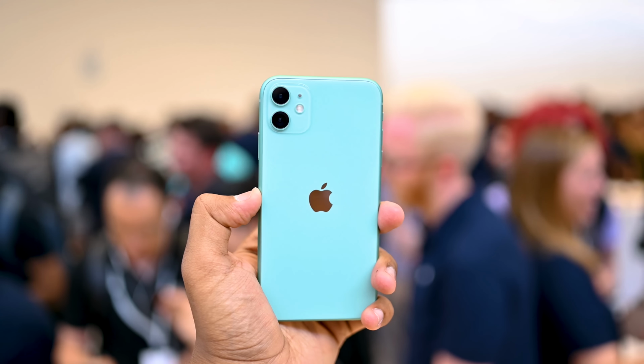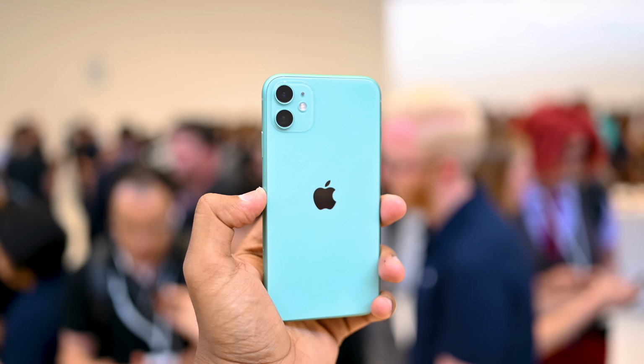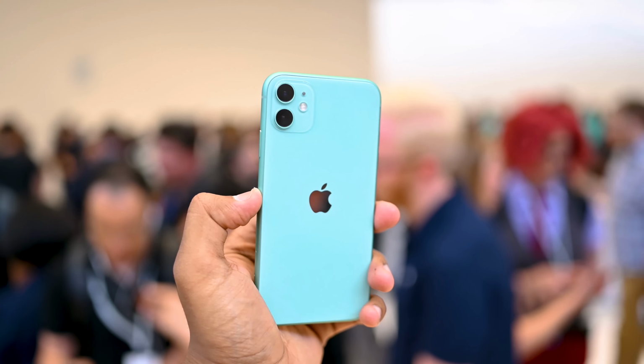There are also a couple of video upgrades. First off, there's cinematic stabilization, is what Apple calls it, which should allow for much more stable, nicer looking footage. But the biggest changes are with those extra camera lenses. The iPhone 11 is getting that extra camera lens over the iPhone XR, which only had a single lens setup. So that extra lens is an ultra wide angle lens, and that should allow for some different perspectives when you're taking your shots. Both are 12 megapixel lenses, the standard one as well as the ultra wide angle lens.